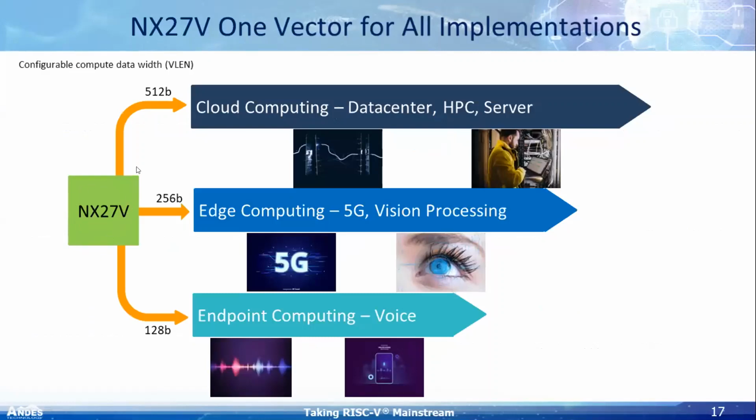The vector is one product, but the big advantage from my point of view is that the vector can be configured. Once you have decided you want to have this vector unit with RISC-V, you get the vector, and you get a graphical user interface tool where you can set the vector to be 512-bit, 256 or 128. Then you can synthesize your design and see if the performance is enough or not, and you can readjust this. That makes it very easy and very independent. You don't need to come to Andes and ask for changing something. You can do it immediately by yourself.